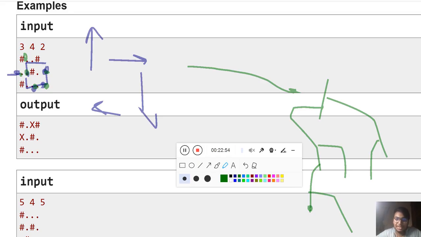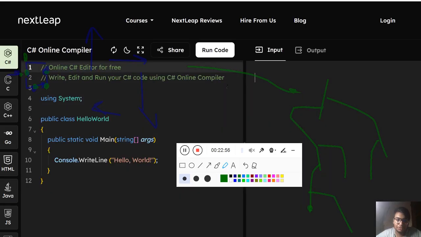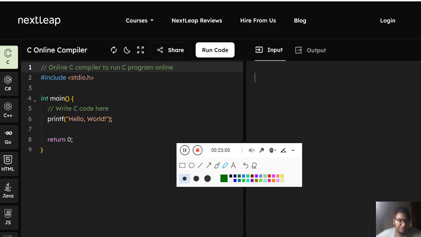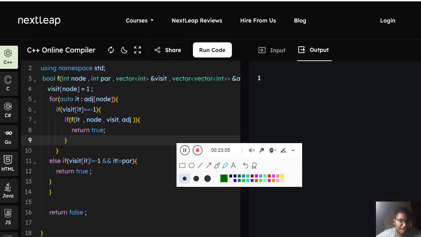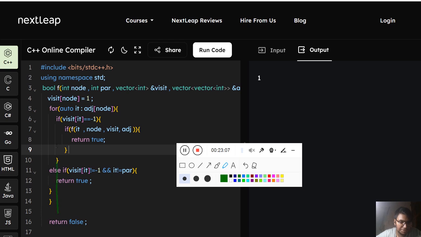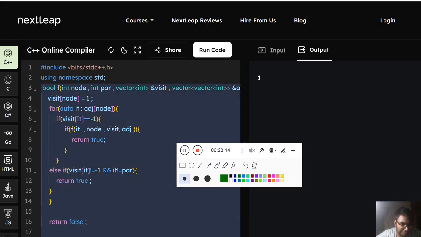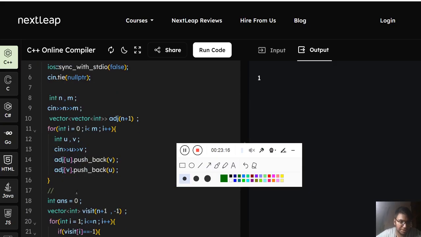Okay, so let me just write down the code. I think we can use this function to write the code.